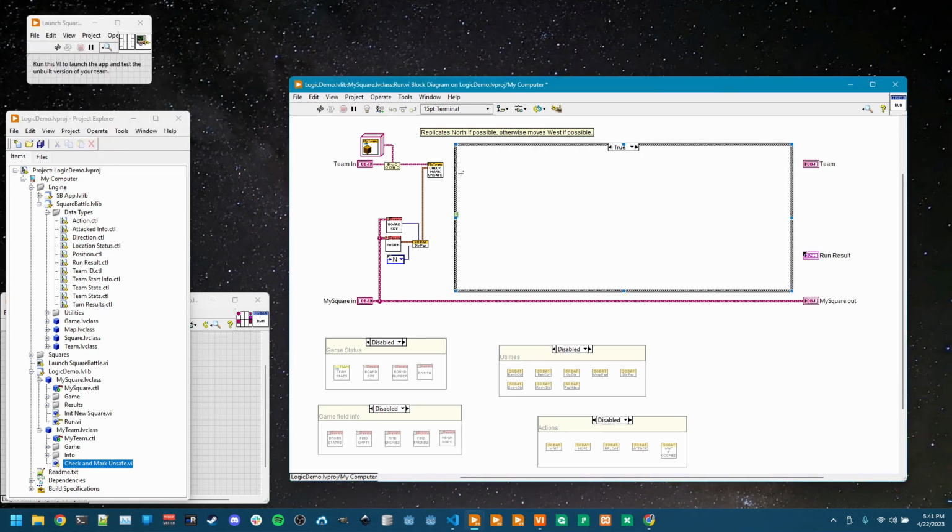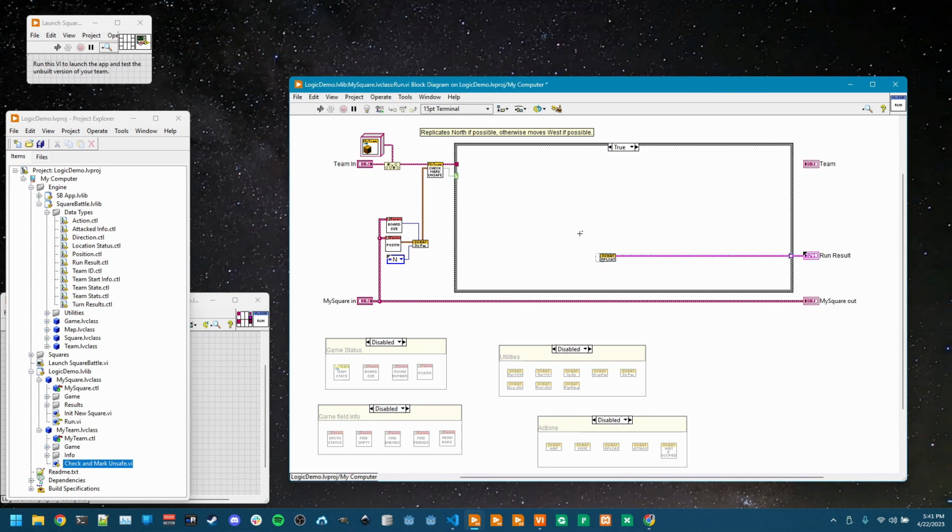I'll use the safe output of the sub-VI with a case structure to replicate if it's true or do something different if it's false. With the safe direction known, the replicate utility sub-VI can be used to create the run result cluster value.